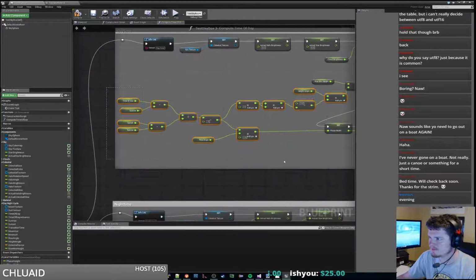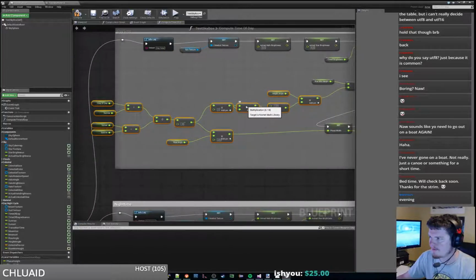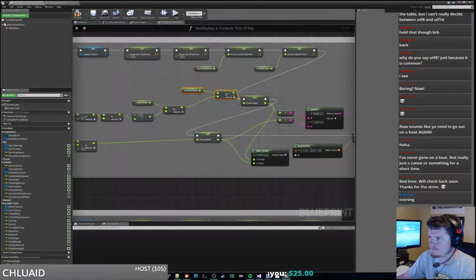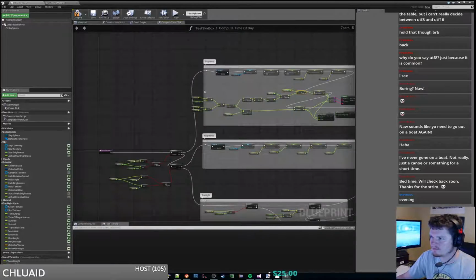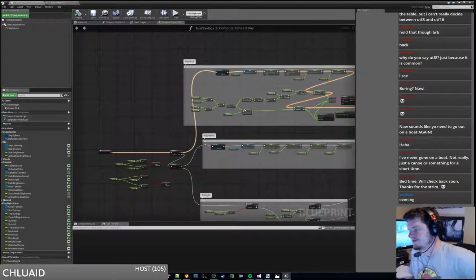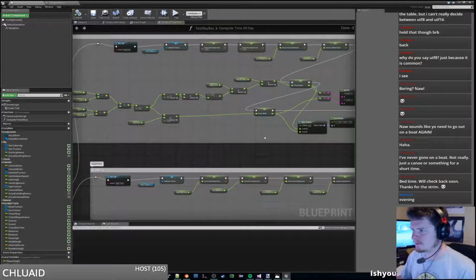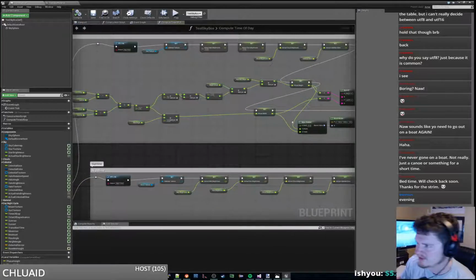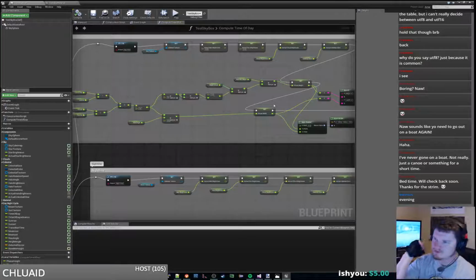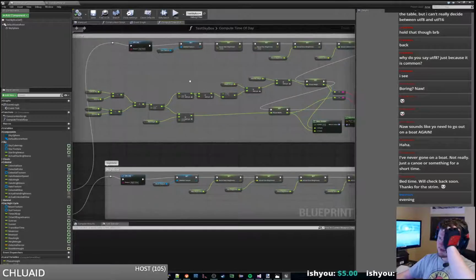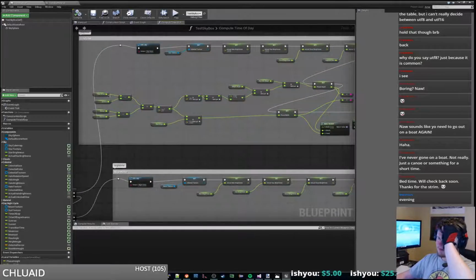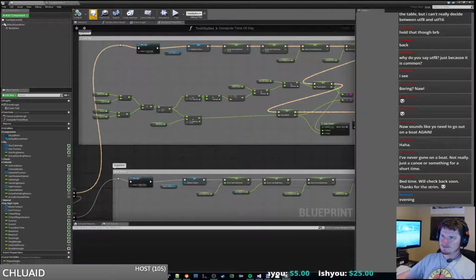So much math. Too much math. That's one of my issues with blueprints, is this sort of math stuff is a hell of a lot easier to understand when it's just written down in code. But when it's all this spaghetti of numbers, you just kind of lose track of what the hell's going on. It's just like, where was all this from? You're like, oh, it's the time of day, blah, you know. It's kind of nasty.